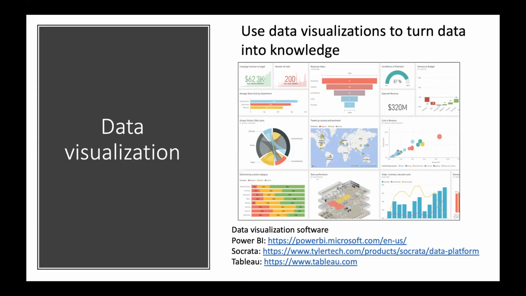Socrata is really good for storytelling. When you want to have both graphs and the text, and you want to do a beautiful layout, Socrata is the tool of choice. Power BI is really good for linking with other Microsoft products, since it's a Microsoft product, so it links really easily. And it's probably the quickest one to learn.